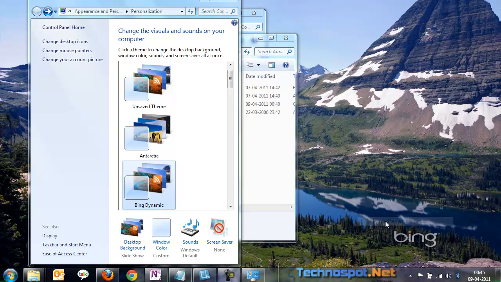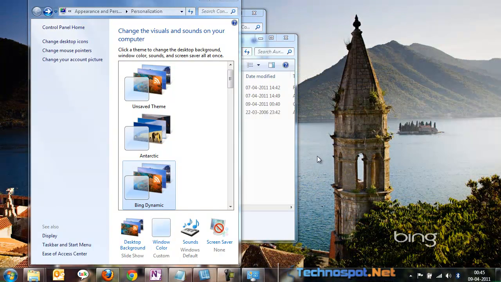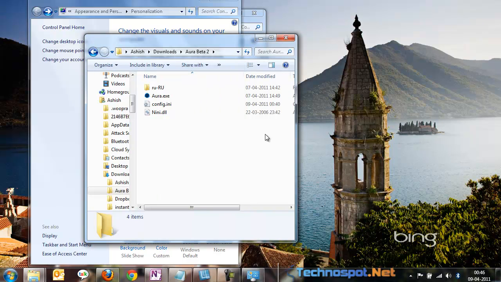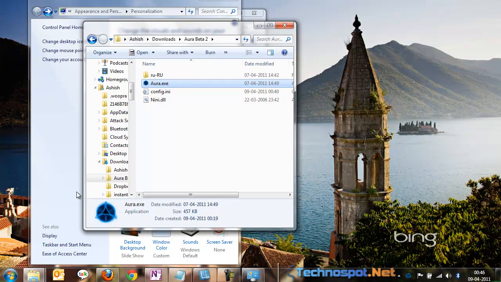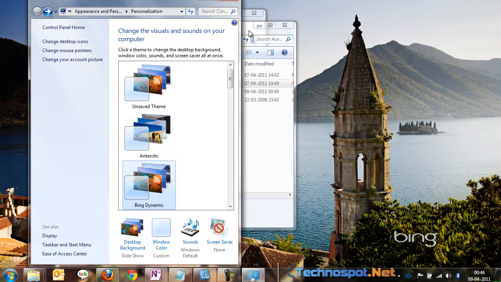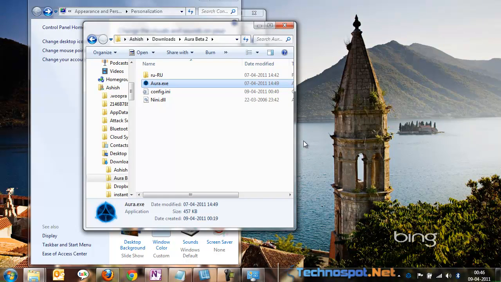Now we'll choose another. If you see, the background hasn't matched much. It's just transparent and it's still blue. So this is what you see. Now what we'll do is launch the Aura software once, and as soon as we do that, you can see the color changed from blue to something else. Though we have blue selected here, it has matched with the background.